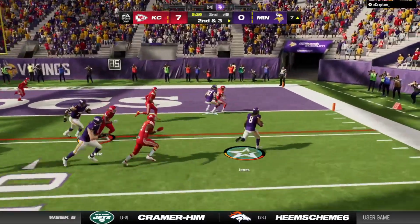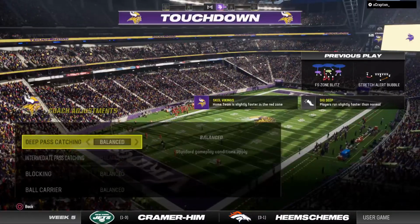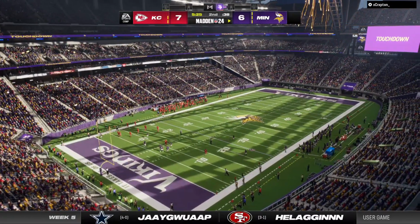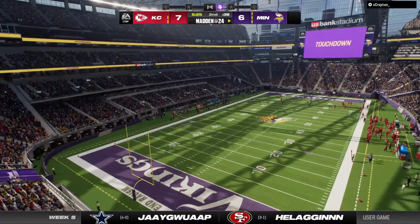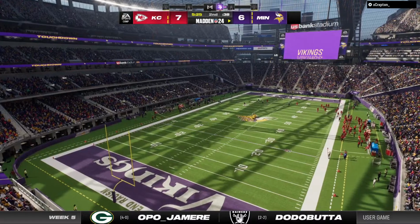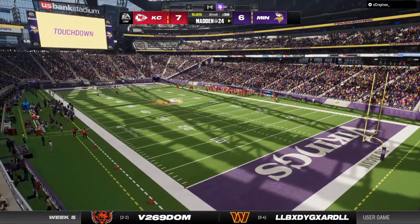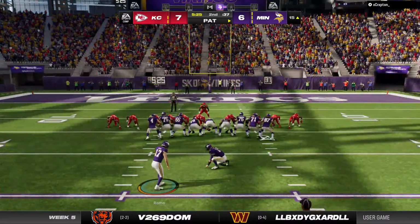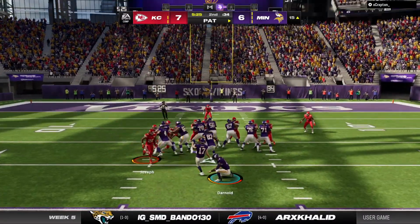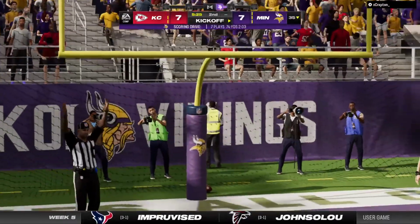Now the man from UTEP, this is Aaron Jones. And he will score. Touchdown, Vikings. Aaron Jones with touchdown number 8 on the year. And the Vikings are within an extra point of tying up this ball game. Now the try here for the extra point. It's up and good, and we're tied at 7 here in quarter number 2.